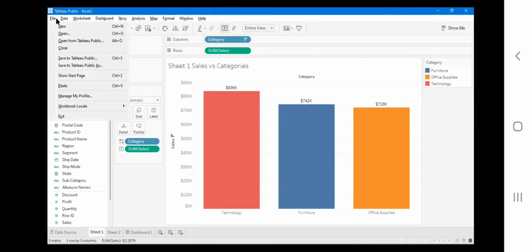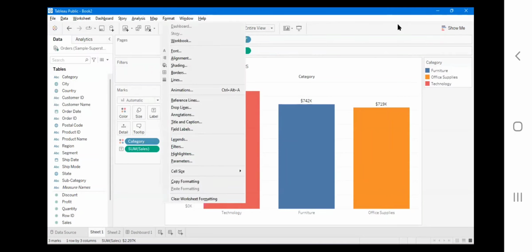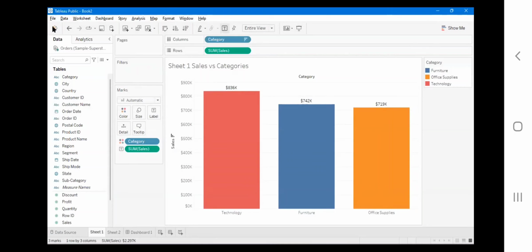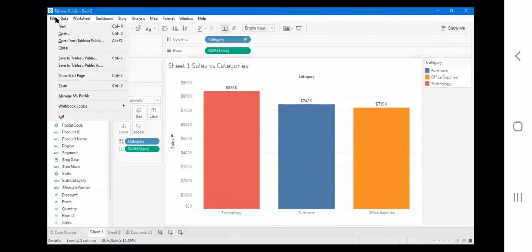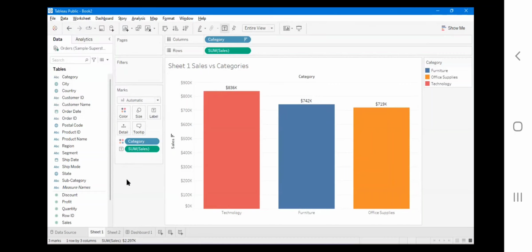See, as I said previously, you cannot do this using Tableau Public. If you have Tableau Desktop access, you can convert this entire thing to PPT or PDF, and you can share it. You cannot just share it through the mail itself. That is not possible with respect to Public.